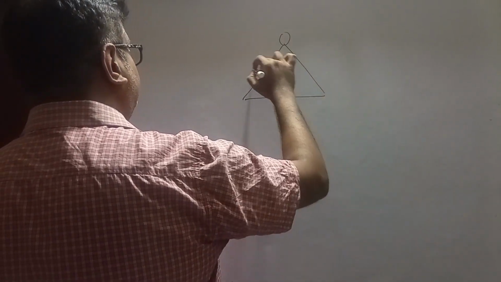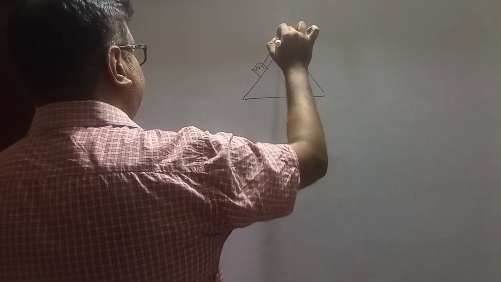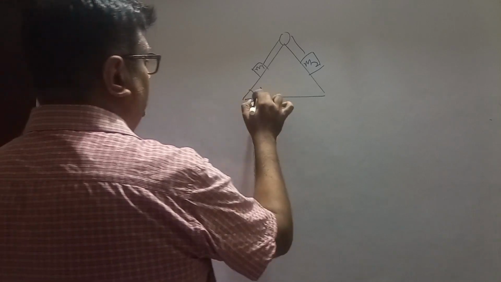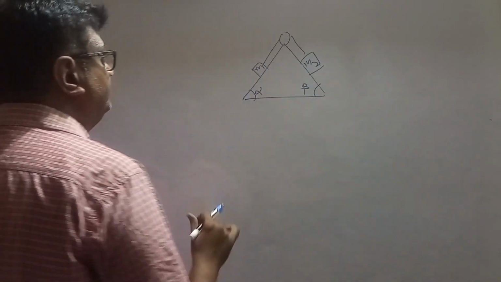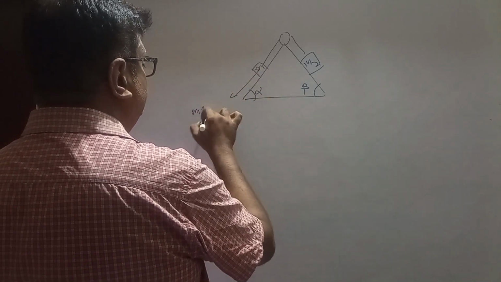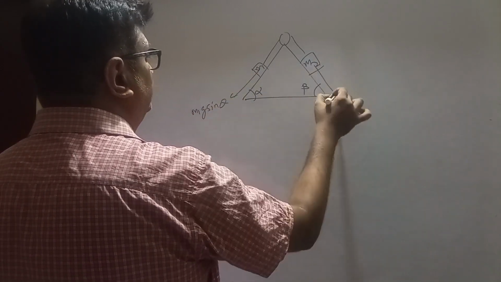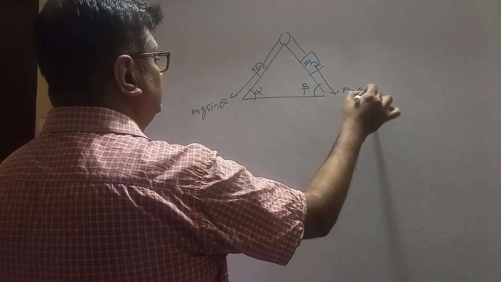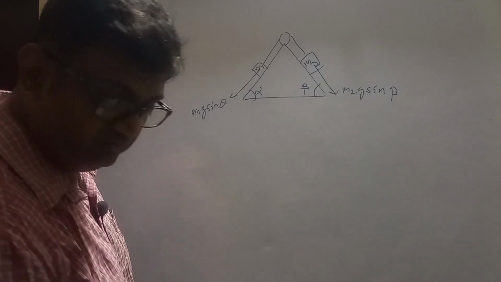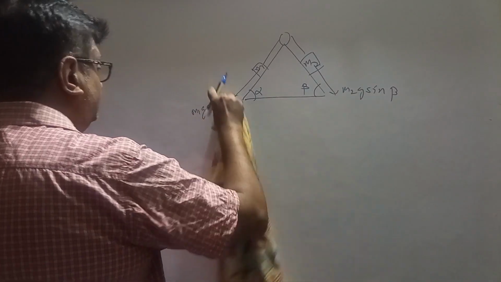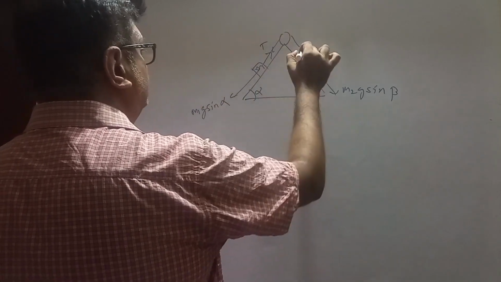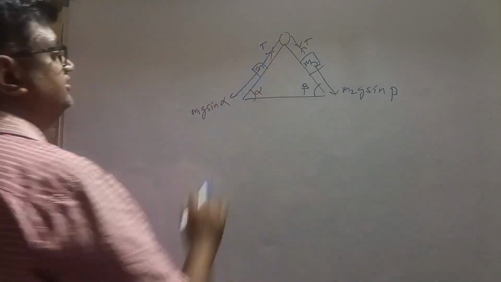There is a pulley here, and there is m1 mass, and there is m2 mass here. So this is the alpha angle and this is the beta angle. In this situation also you have to consider the components m1g sin alpha and here m2g sin beta. Here we are considering alpha, so this has to be written as alpha. Here I am considering T and here T, because the string is the same.